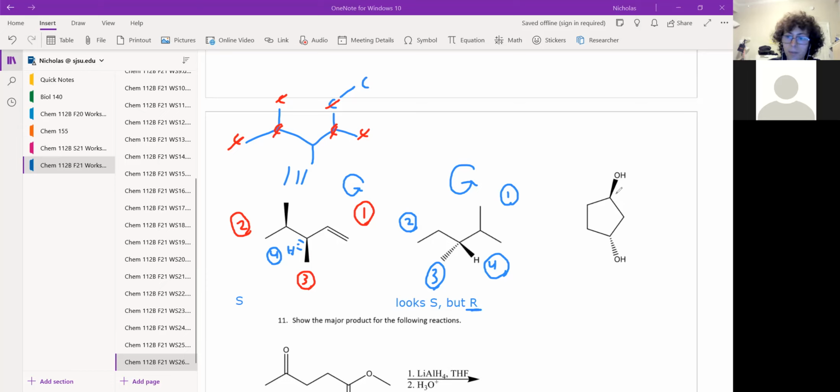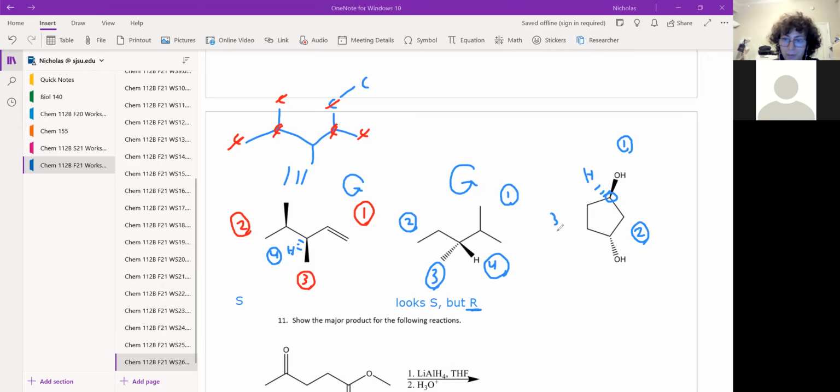And last one, is this a chiral center? Since we have 2, I'm asking. Yep, it is chiral. So let's focus on this first. What's priority 1? The alcohol. And then what's priority 2? Yep, then the right side, because the right side goes towards the other alcohol. And then the left side just has carbons.